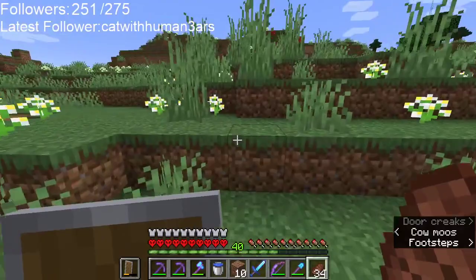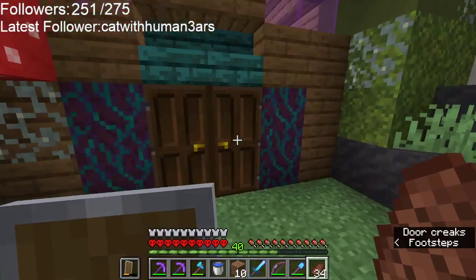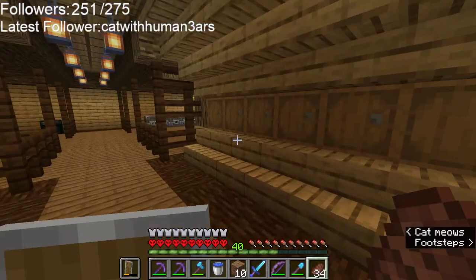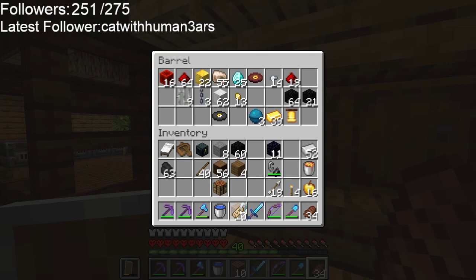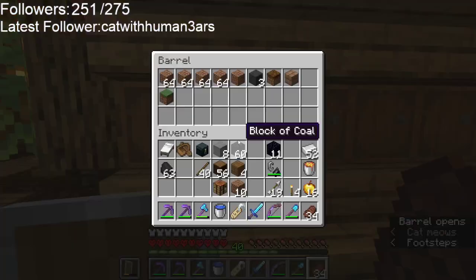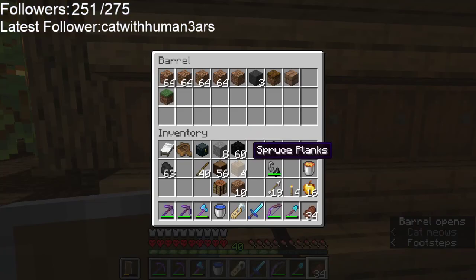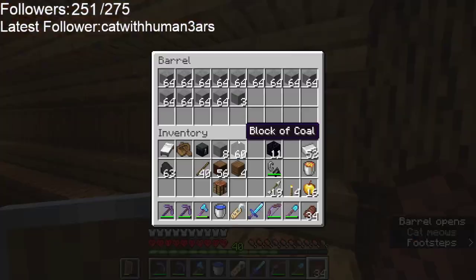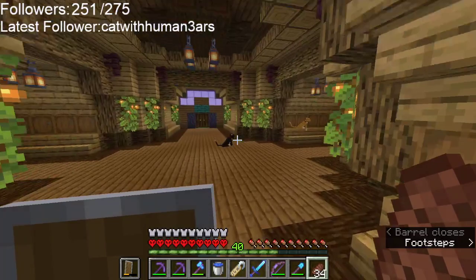So, okay, I've got 10 obsidian and a flint and steel on me. Let's just go to the basalt biome area that's close by and make a portal. Just see what's up. Oh, and okay, I am going to name tag them first. Let's just drop some things off. I also want to drop off this stone that I have and pick up some cobblestone.